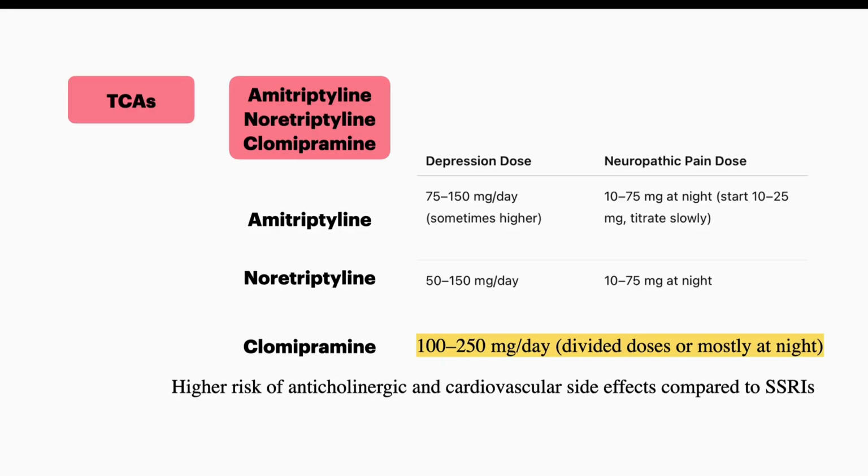This medication is our last option for people with depression, okay? Because with this medication, you can actually die of overdose. We don't want to give a medication to a patient who is suffering from depression and/or has suicidal ideation, because if they overdose with TCAs, they can actually die. So we tend to leave this group at the very end of our options.